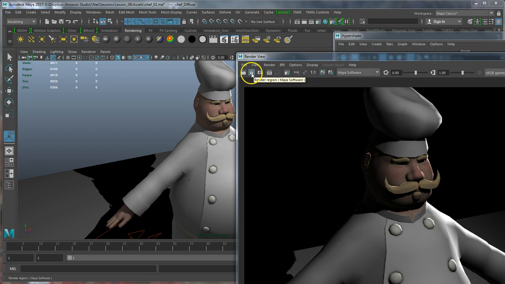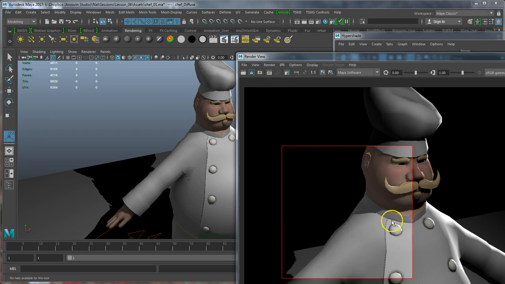And in the render view, if I render just a region, you can see changes to the texture has brightened up the character, not changes to the lighting. So you want to make sure to light your characters or your objects with their actual textures and adjust both parameters for the best effects.